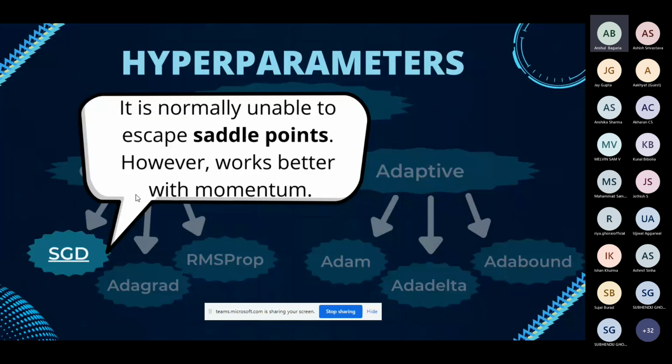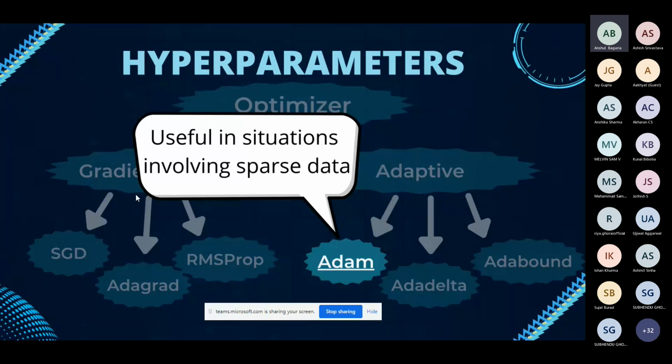But if you use it alongside momentum, it will work better and give better results. In several problems, the critical information is sparse. It's not fully crowded. In those cases, using Adam can be useful. Sparse basically means that the data set will have a lot of not-a-number values, basically no values for some data.